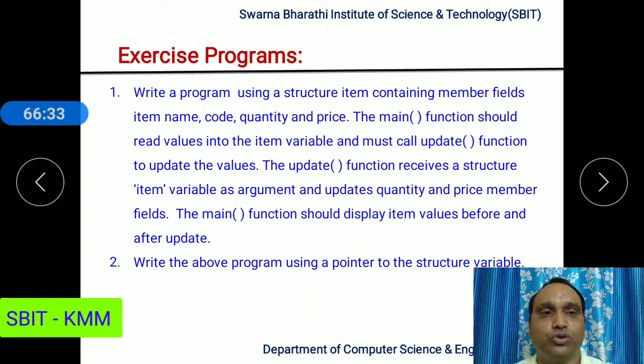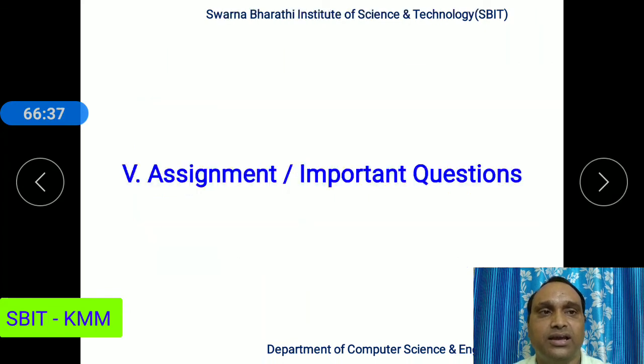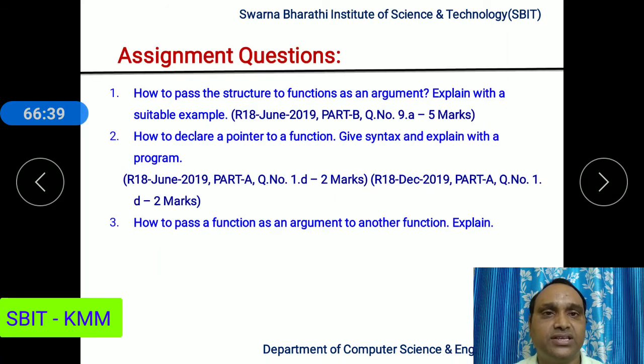That textbook you have to read, and then write the answers for these questions. 3 questions I am giving. How to pass the structures as an argument to the functions. Explain with a suitable example. This question is almost every time coming in the examination.